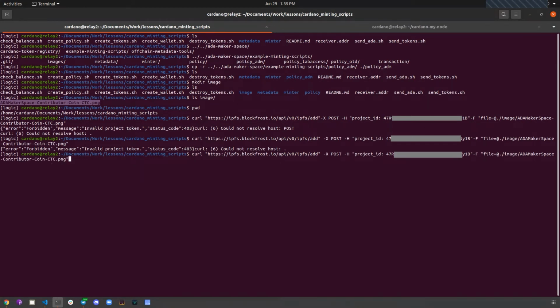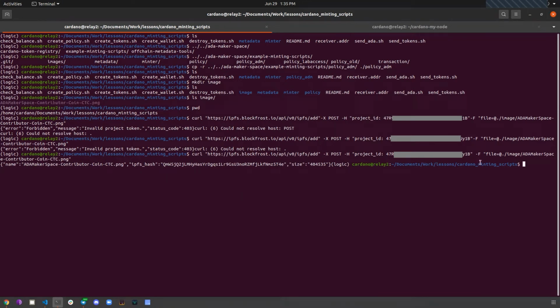Invalid project token. It doesn't like the spaces I had on it. I don't know if you caught that. The X and the file option as well, gotcha. As I see now, the send option was a little different. So this is our hash.